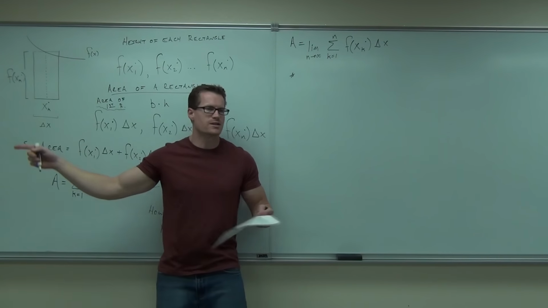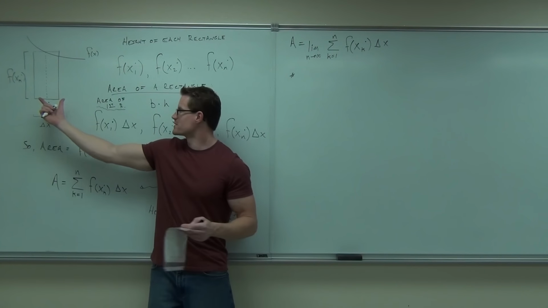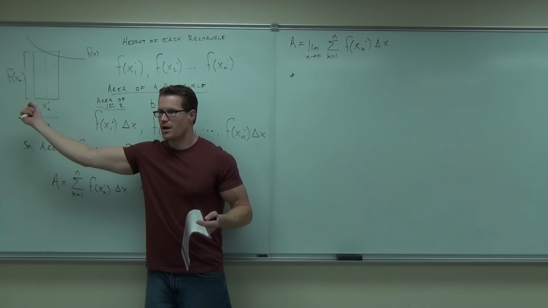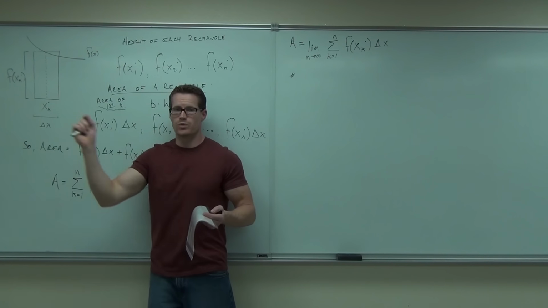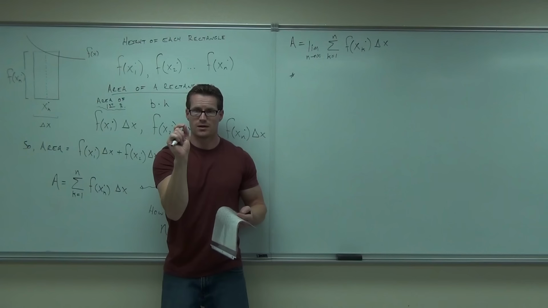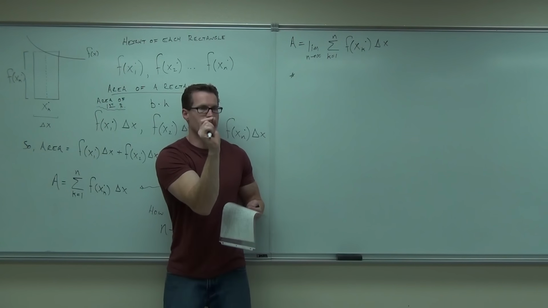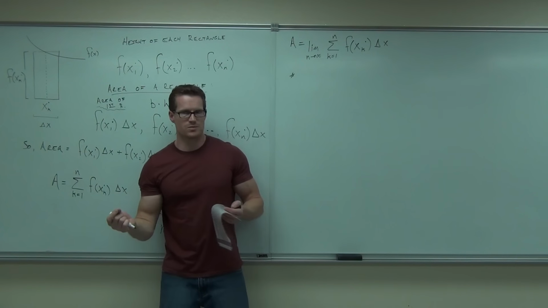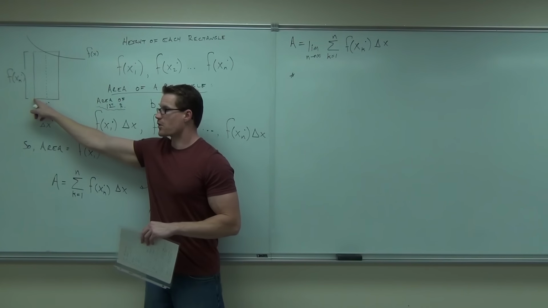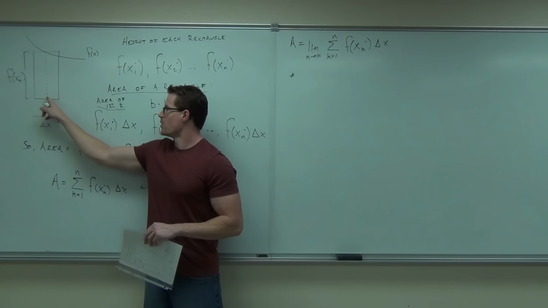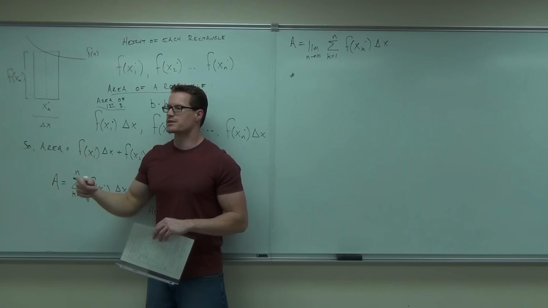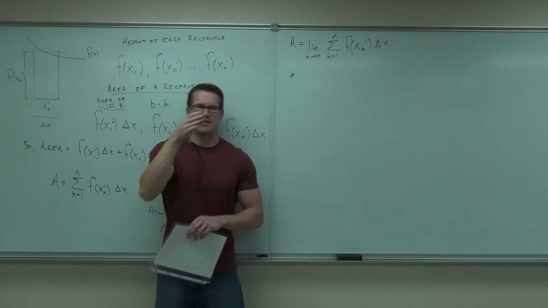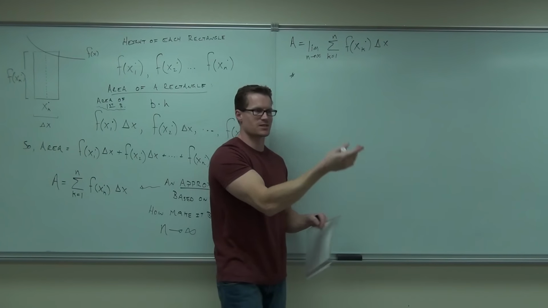It doesn't matter. Why does it matter? How wide is this getting to? 0. It's going to 0. The width is going to 0. That means no matter where your arbitrary point is, it will be squished, right? It's basically just in the middle anyway. So it doesn't really matter where it's at. What we choose it to be is either the left for all of them, the right for all of them, or the middle for all of them. That way we're more consistent and we can work our formula better. Does that make sense? You don't want to pick arbitrary and have them all random because it'd be hard to do the next thing we're doing.